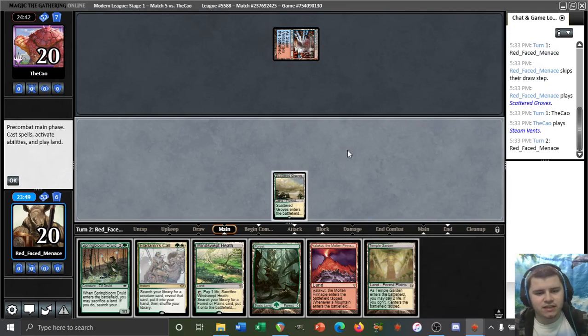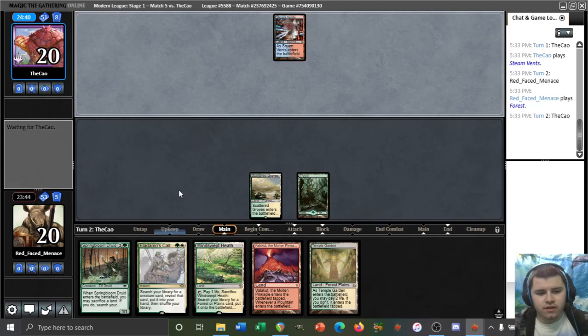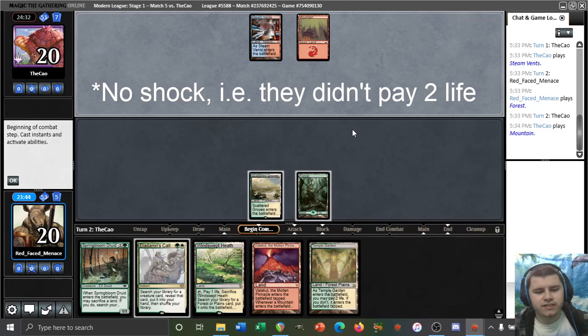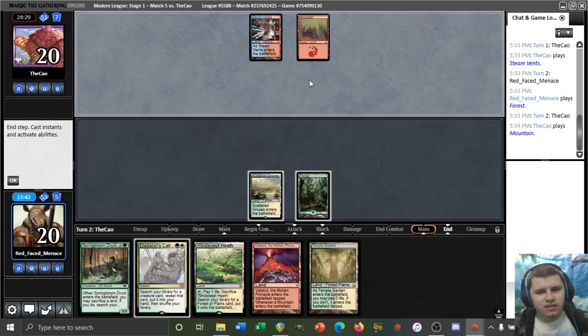Stevens tapped, pass. Don't know what to make of that at all. Let's just play our basic Forest and pass. We're going to call on our opponent's end step here, most likely. Yeah, Stevens is an unusual one. Shocked means it's probably not Grixis Shadow. Basic Mountain. I don't know, could this be Storm?